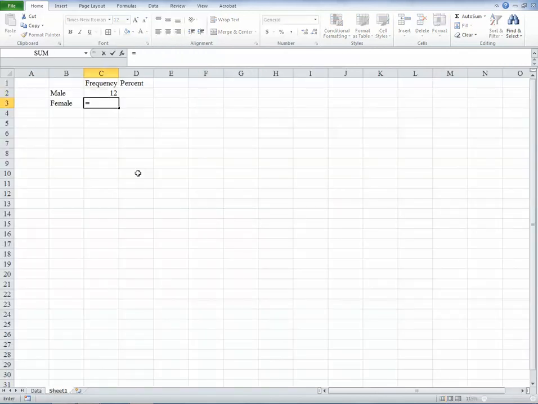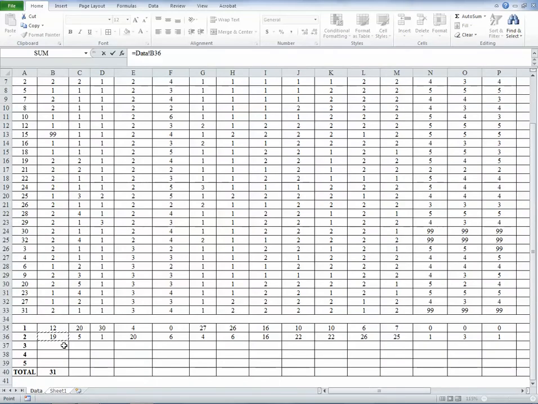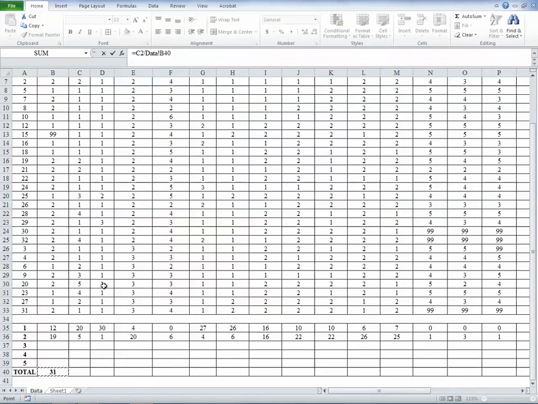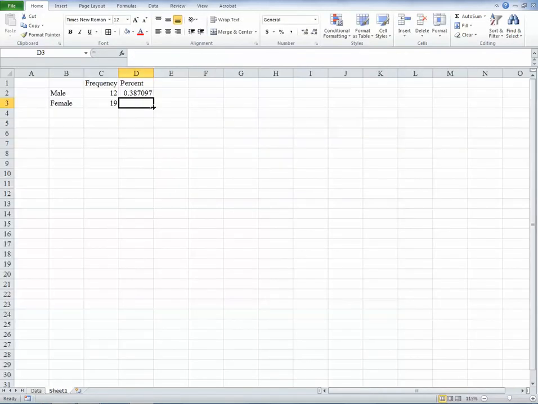Let's link the females. Now you see there are 12 male and 19 female respondents. However, when you are creating your graphs report, you do not use frequency, and rather you'll use percent of respondents. To do this, we're going to link cells just as we did. So hit equals, and to create a percent, it's the piece divided by the total. So in this case, the number of males who responded, slash, which indicates division, go back to the data cell, and click the total. That shows that 38.7% of respondents were male.